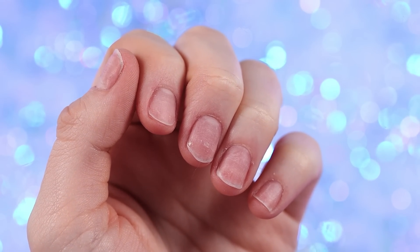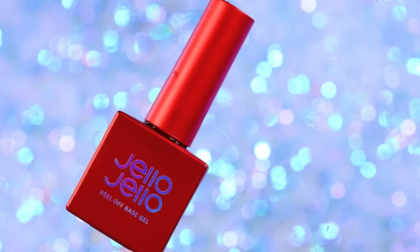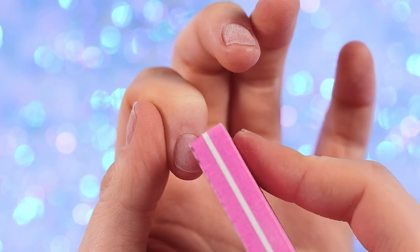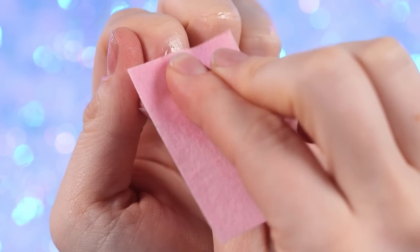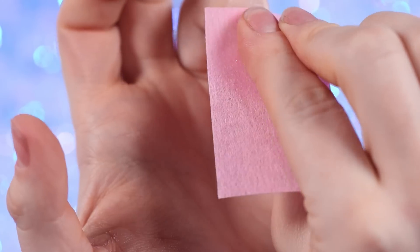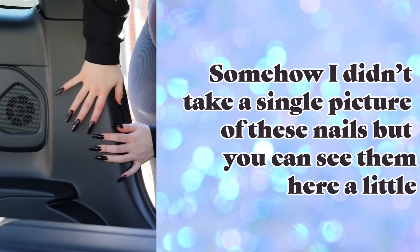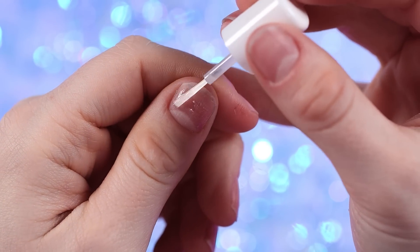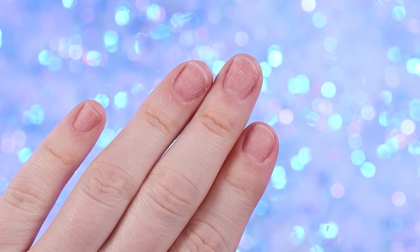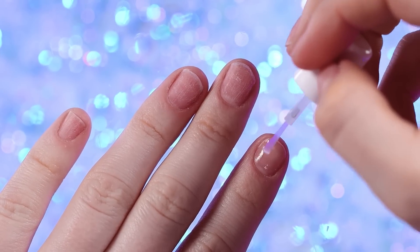Here are the crusty nails we will be starting with. I did a failed set yesterday that I had to take off, so they're looking a little extra rough — we'll fix it. I'm gonna use the Jello Jello today because we're using polygel, and polygel does not soak off easily. I know last time I said I wanted to wear the last set for a little bit, but they ended up a little fragile. I ended up popping those off to save them, and then I put on a different set with some intense prep because I knew I wanted to keep something on.